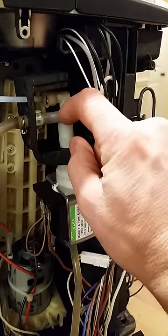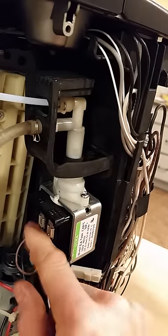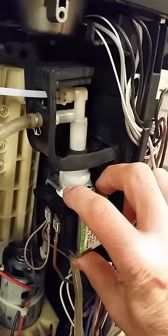The new pump will probably not come with all these pieces, so you'll need to pull out these screws, disconnect these 2 power wires, disconnect this hose, and change just this piece and put it back in. It'll work, it is new.